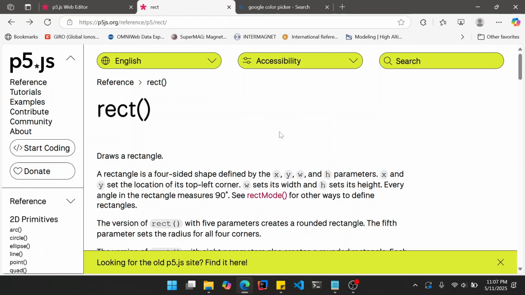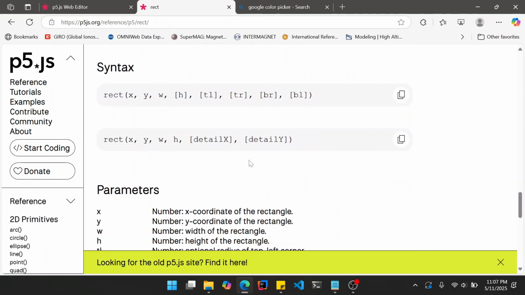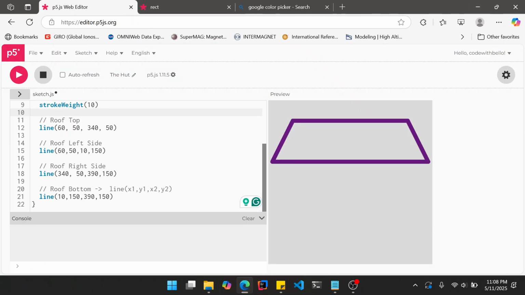So let's see how we can do that. The syntax for your rectangle is rect: x is the x position of the top left corner, y is the y-axis, then the width, the height. This is the radius, top left radius, top right radius. Then we can do this. So I'm going to copy this and paste it here.